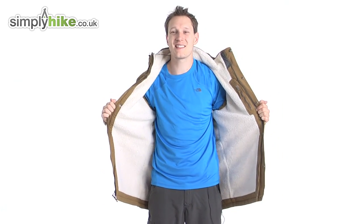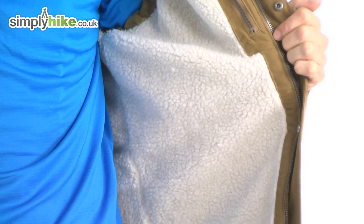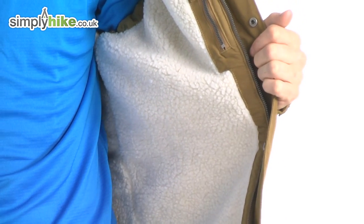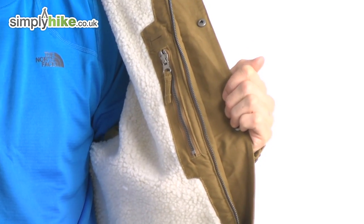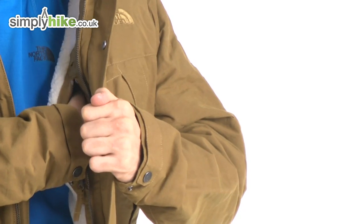As you can see on the inside, it's nice and fleece-lined so it's going to keep you warm. As long as you've layered yourself properly, you shouldn't have any issues with overheating or under-heating. It's really soft inside as well — a really nice material, which is another thing that's actually surprised me about this jacket.